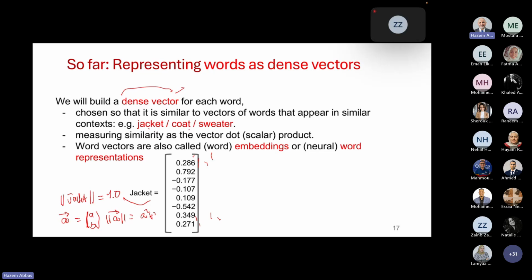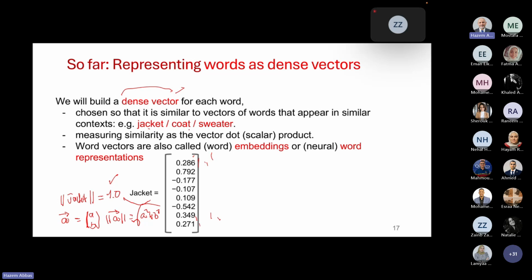A squared plus B squared under the square root, right? And the length of the jacket here, if you square all these 10 values and take the square root, it should be equal to 1. So the length of the vector should be equal to 1.